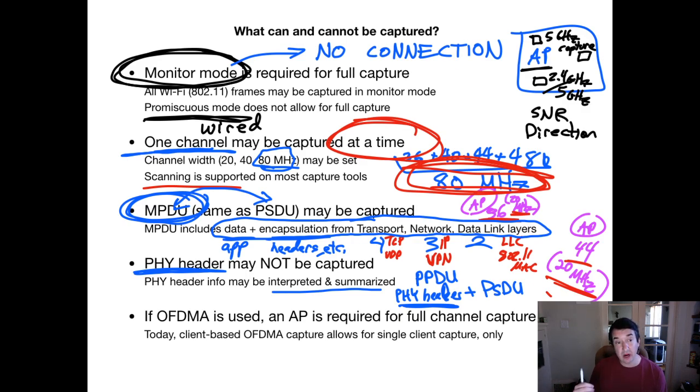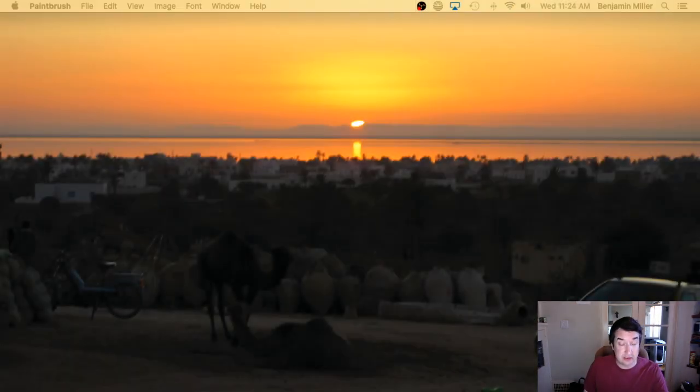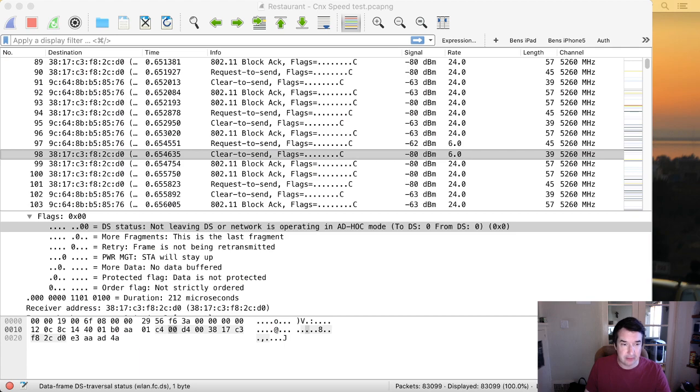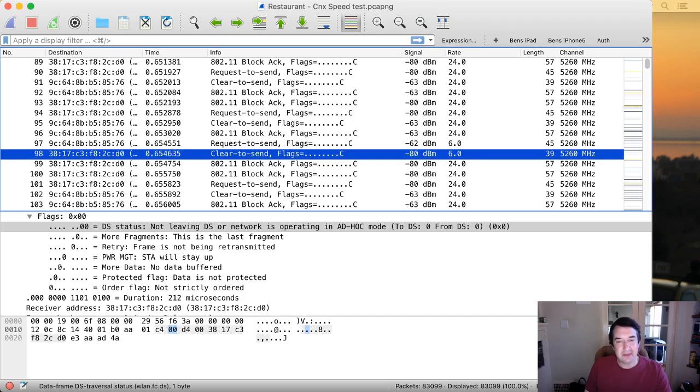What you see in Wireshark about the physical layer is an interpretation. It's not the actual bits. It's sort of Wireshark's interpretation of what was happening at the physical layer. Let me show that on the screen for you, and this time hopefully I'll remember to hide Wireshark before I go back to drawing stuff. Yeah, sorry again about that, everybody. But yeah, when I look, let me find some data here.